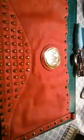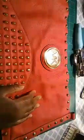I'm about to show you guys how I did this step by step by using the front of the purse. It's going to be a little bit challenging because of all the studs.